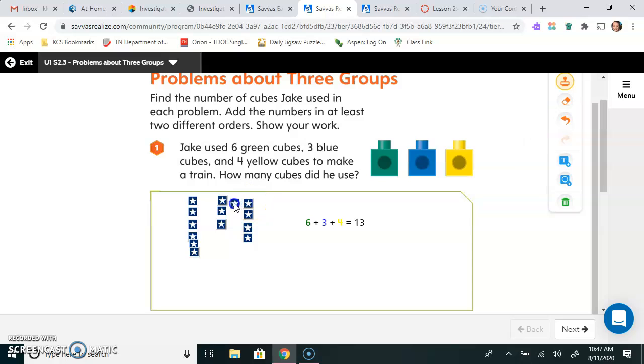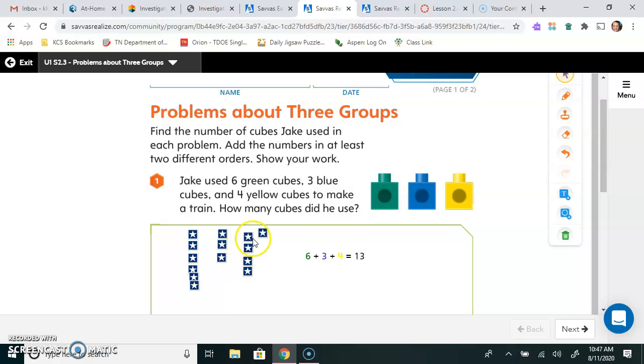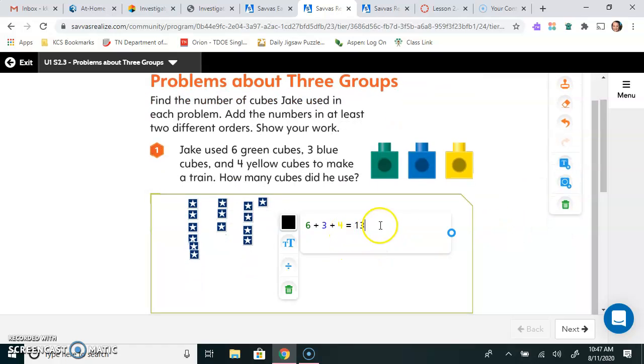Let's take these. Oh, maybe I can't. Yes, I can. I can do this. Let's take these. Oh, it won't let me move them. Okay, let's just do it in a different way. I see a combination of 10 here that I think would be good to use. Or maybe we could just do it backwards.